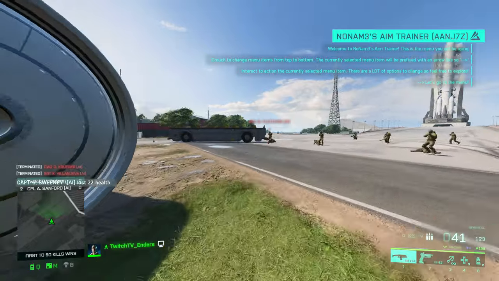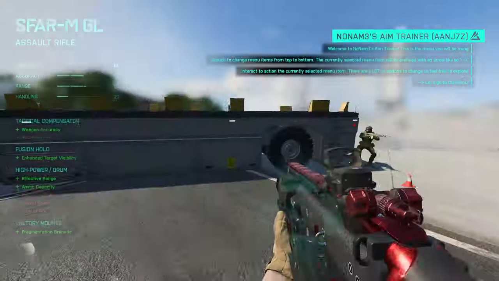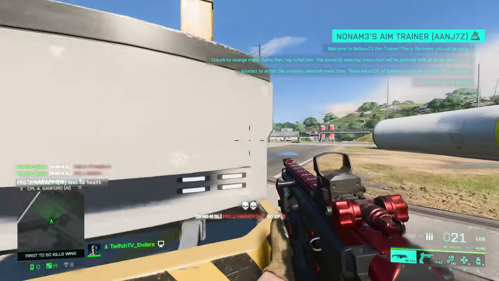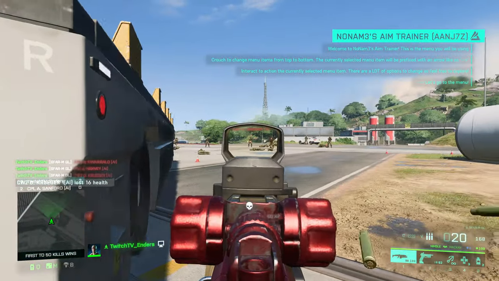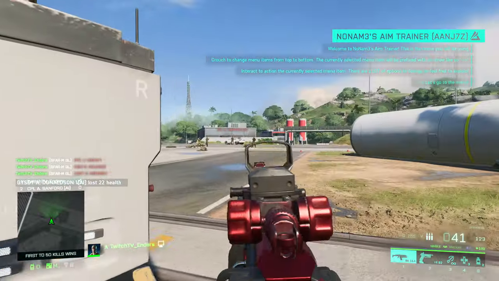Say I'm in a firefight, right? Oh my god, I have 20 bullets left. Then I'm in cover. Boom. Go over here, switch ammo types. See how easy that was? See how fast that was? I'm out of ammo again. Okay, I've got to switch ammo types again.